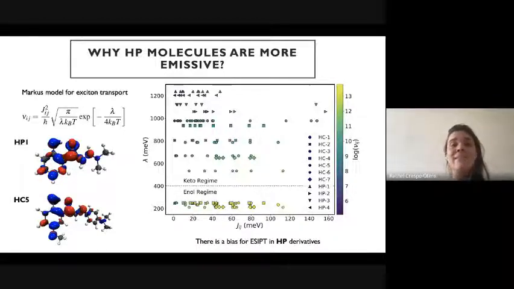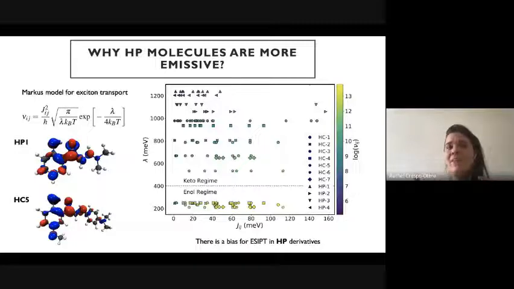And here is where the excitonic nature of this interaction comes to play a role. Essentially, when you move to the HP series, the proton transfer is more effective. If we think about the system with HC1, you saw that we have a competition between relaxation in the enol and the keto form, and that was related to the similar stabilities of both forms. Essentially, for HC1, you can have a competition between the two possible pathways. What happens? Some of the molecules will stay in the enol form.